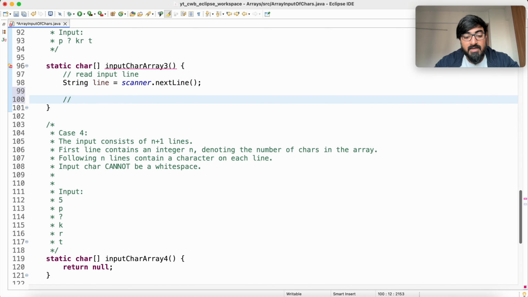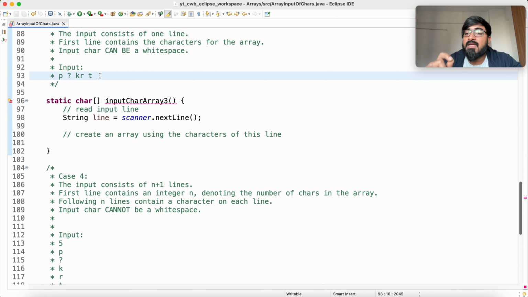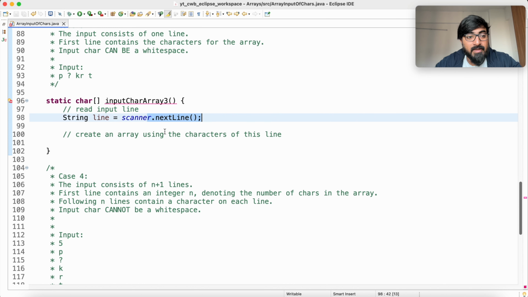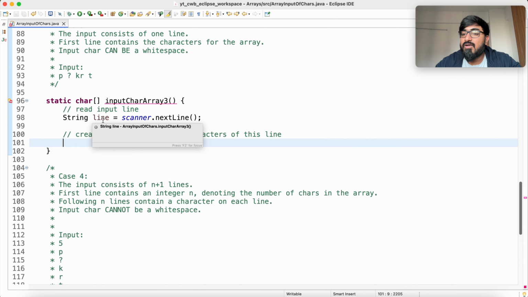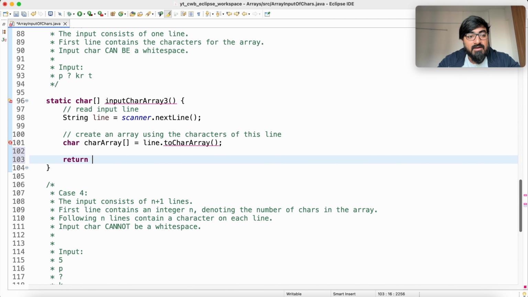Create an array using the characters of this line. And in this case, the new line character cannot be your valid input, because we are using next line. There is an inbuilt function in the string class that converts the string to a character array. So you can say char array is line dot toCharArray, and we return char array.